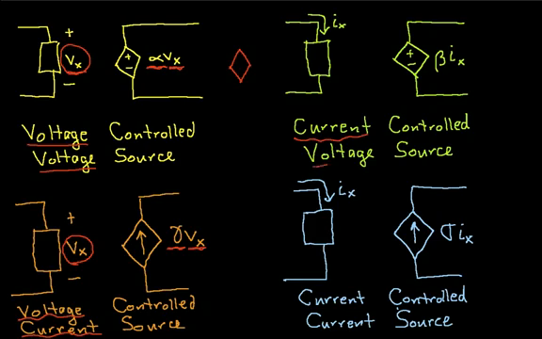And the other two types of sources are similar. You have a current controlled voltage source. So the idea here is you monitor some current somewhere in the circuit. And the output of the source is a voltage that's proportional, with this proportionality constant beta times the current. And this turns out to be the model of a bipolar junction transistor. And so in fact, when you look at the spec sheet on a bipolar junction transistor, sometimes you'll actually see beta supplied there.